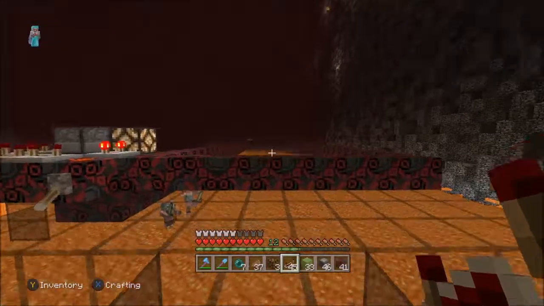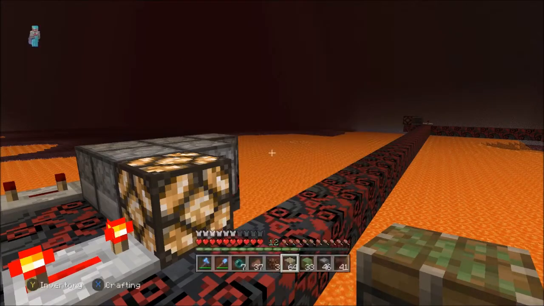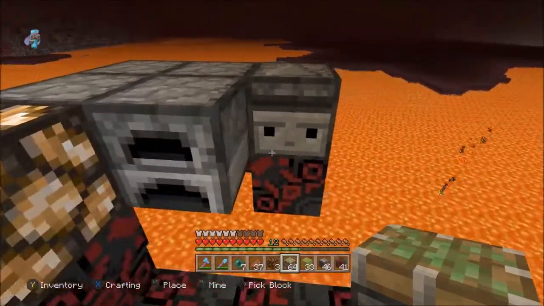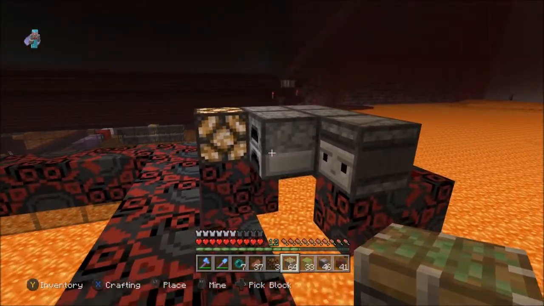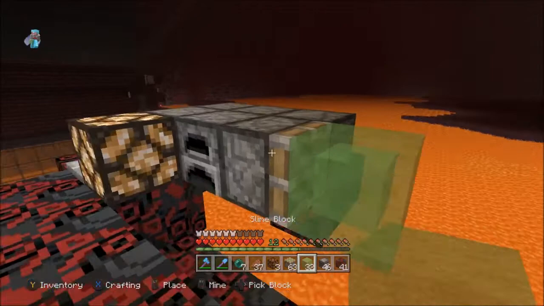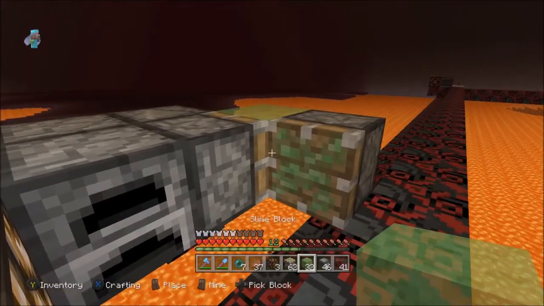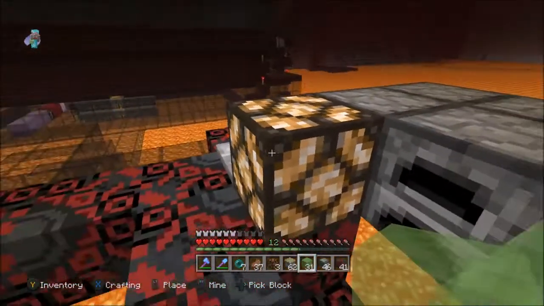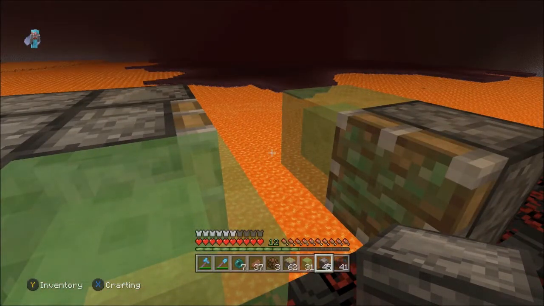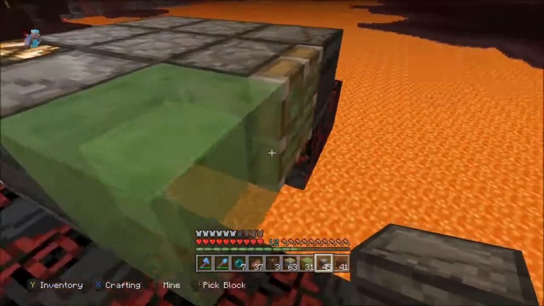Okay, now that's all in place. We really don't want to go placing the observers until the last thing. So I'm trying to remember which way everything went. So we're going to want that sticky piston there. And then we're going to want our slime block. And then we're going to want a sticky piston coming off that slime block. Then slime block. And then we want our observers facing away. I did not want you to do that yet. Stupid thing. And there goes the slime block.